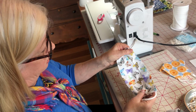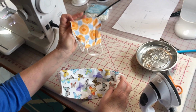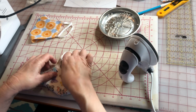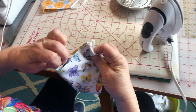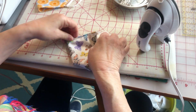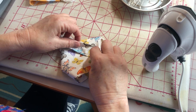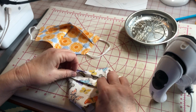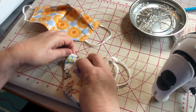Okay, so I'm gonna give that a press. The next thing is we're going to make the top line, this will be the nose pleat, which is this part right here. This is a finished one and what it looks like on the inside. So what I'm going to do is fold it over to the top of the elastic and you're just going to press it flat.